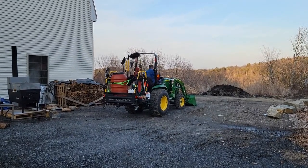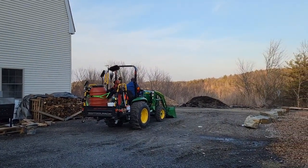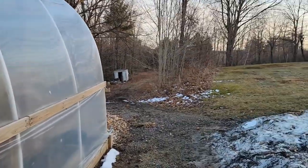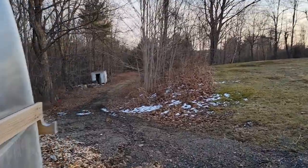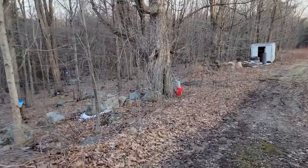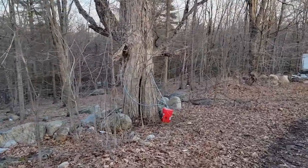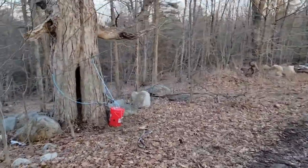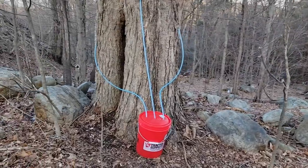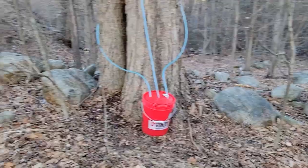The evaporator has been going for a few hours now. We just emptied a couple of buckets to try to make more room in what I think is a 55-gallon olive barrel. Now we're going to head down and get this bucket. This one might not be as much as I thought — I'll have to check and see how the tree's doing. This one usually goes crazy when she gets going. Last year I was overflowing five-gallon buckets multiple times a day, but looks like only about two gallons in there — not too bad.